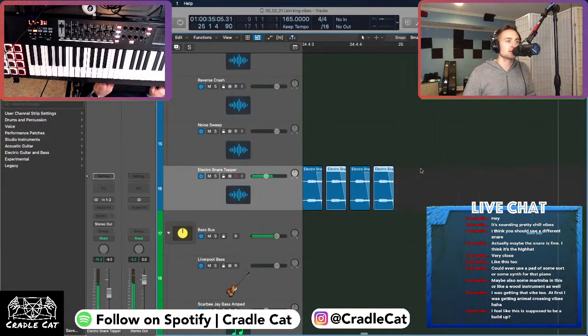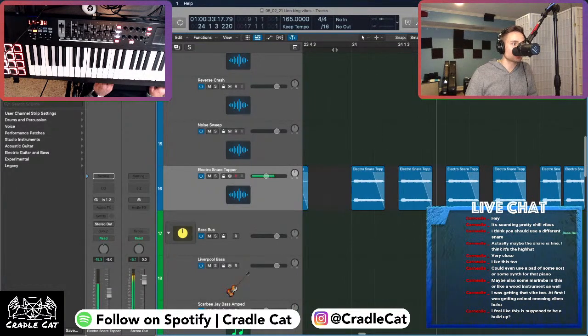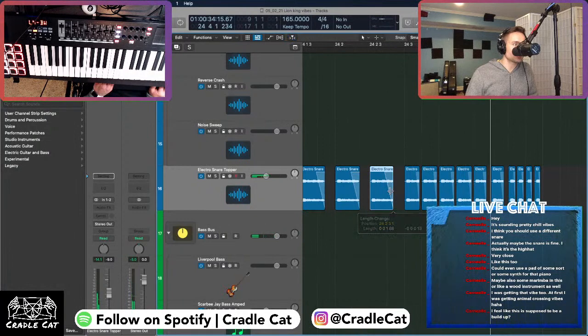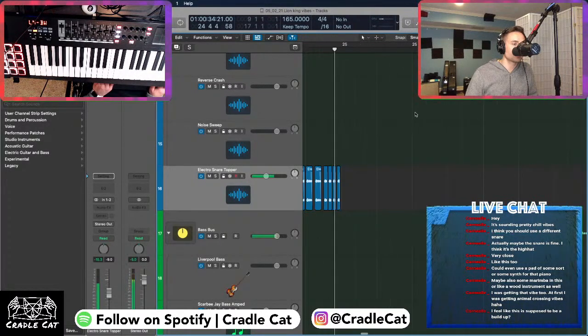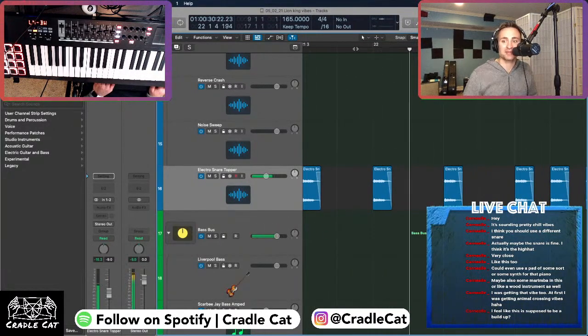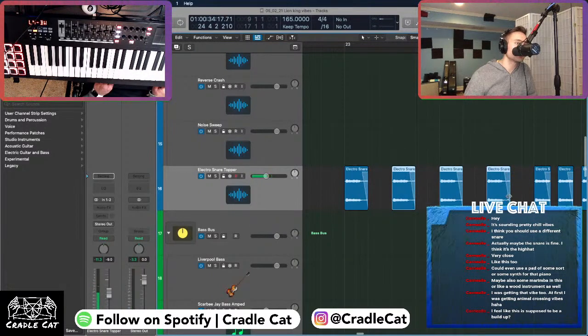Yeah, right there, okay. And by shortening these, it makes it sound quicker, just because it's more percussive instead of being drawn out, so it just feels faster. So what we can do is shorten the ones as it gets closer to the end of that little build up here. It makes it sound like it's getting faster, even if it's the same exact pattern. So even these ones, I think it would be good to make them feel a little faster. So we'll just start bringing these down a little bit at a time.